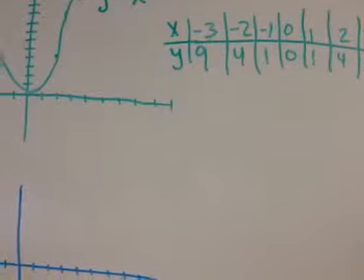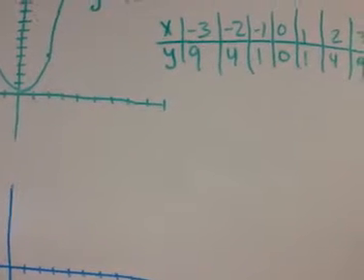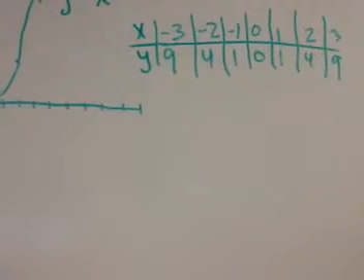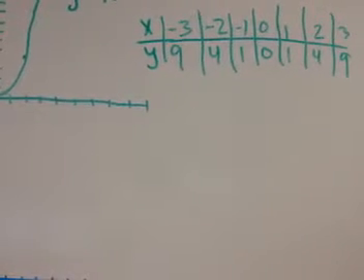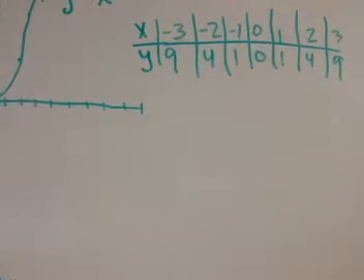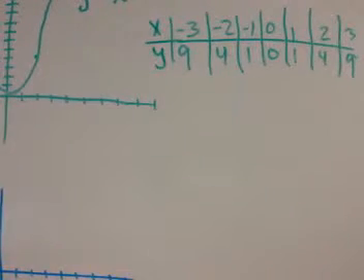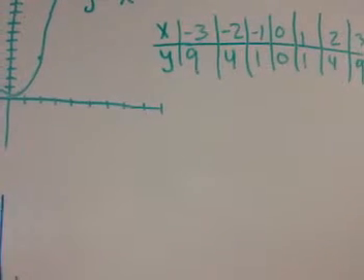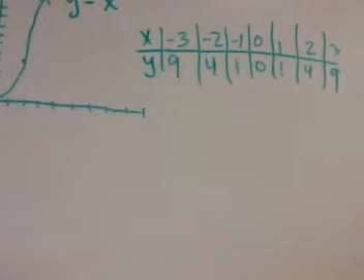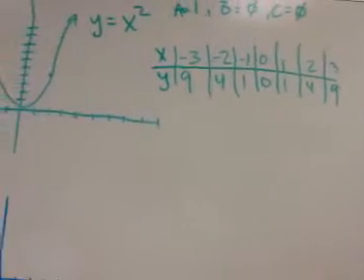-3. Sometimes I might go out to -4. Depends on what I'm doing. But you're just trying to get an idea of the shape. You're not going to be exact unless you're using a computer, but you want to just get an idea of what the shape would look like. So this helps to give me an idea.